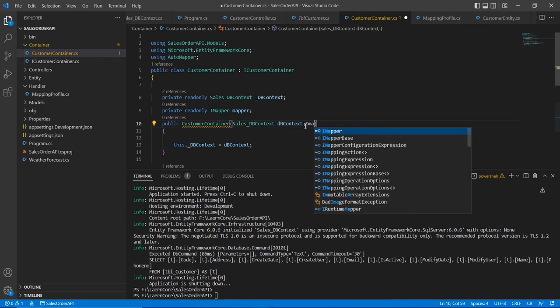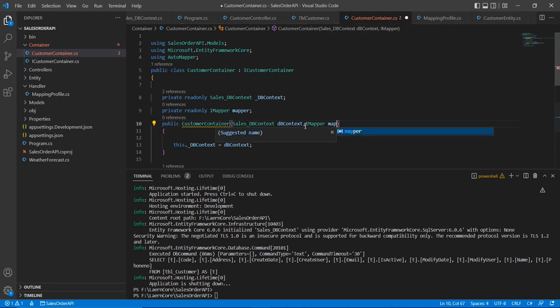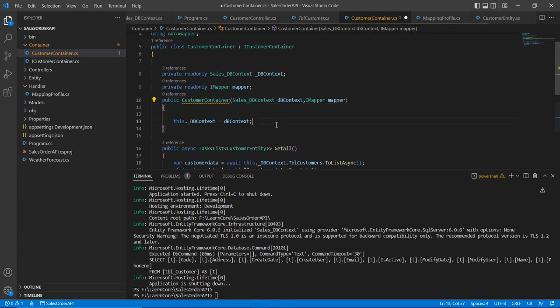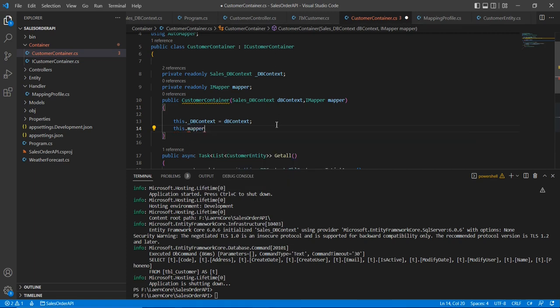And also let me inject here IMapper mapper. So this dot mapper equal to mapper.